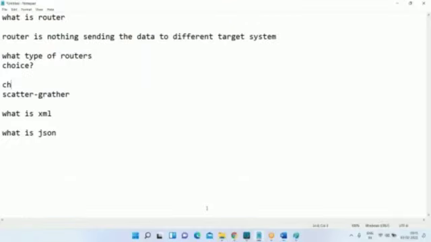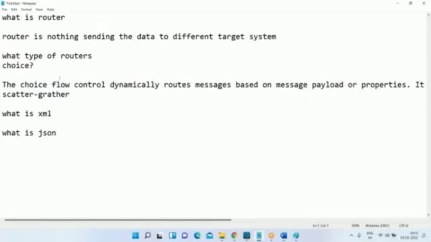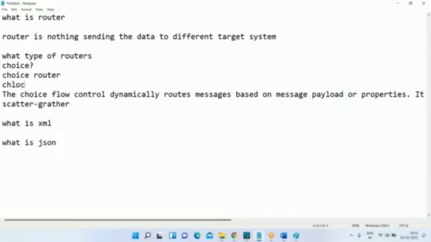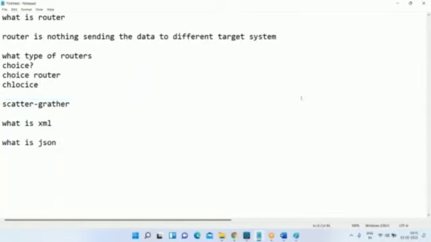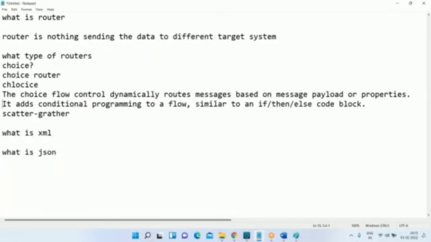So what is the meaning of choice? Choice is a router.